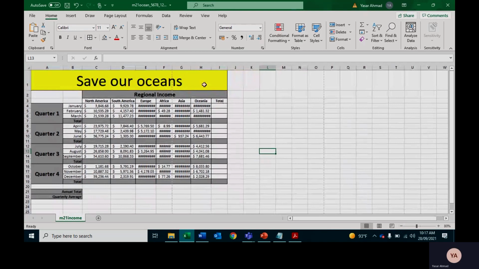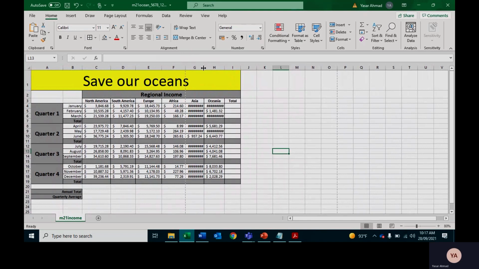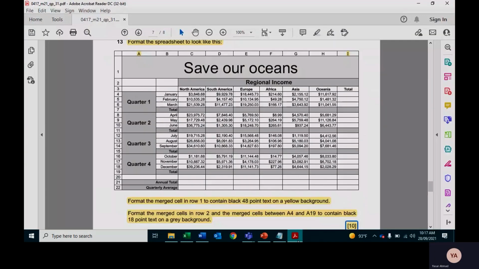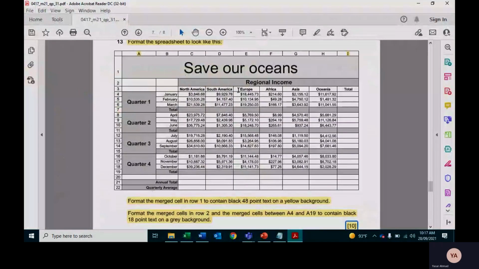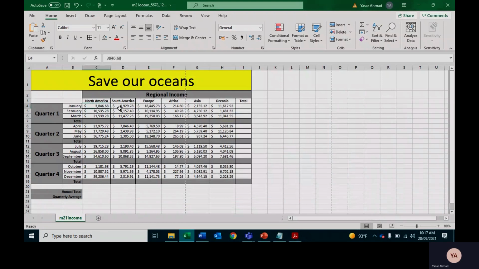Let me just double check now. You'll see hashtags because obviously the data is not shown in full, so you can increase the size of the columns if you wanted to. And let me double check everything. Yeah, let me check it to see the first two rows are center aligned. Yes, that's done. These headings are bold, center aligned. One thing I haven't done is you can see all of these currency values seem to be right aligned. Okay, so it's a good thing that I double checked.